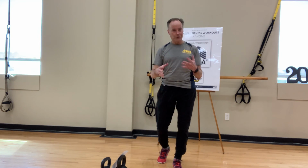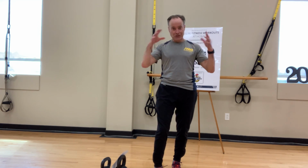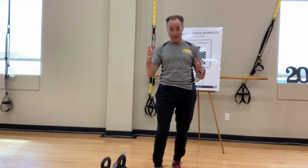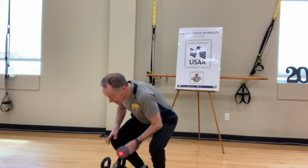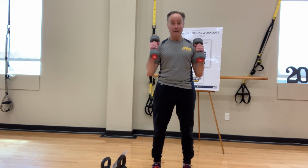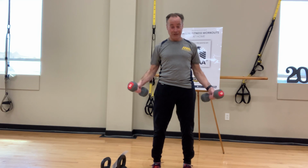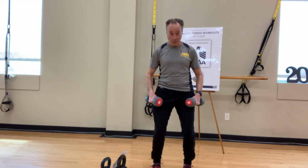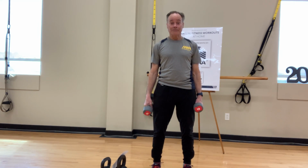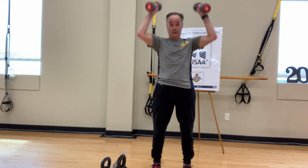Now, I think one of the really cool things about all of these stances is that you can combine symmetric weight with a certain stance, or asymmetric weight with a certain stance. So let me just illustrate here. I got two dumbbells. So I've got a symmetric stance, and now I've got symmetric weights, 10-pound dumbbells in each hand. So clearly I am now perfectly balanced. My weight is on both my legs. My arms are holding an equivalent amount of weight. So anything I do here presumably is going to reflect that symmetry.